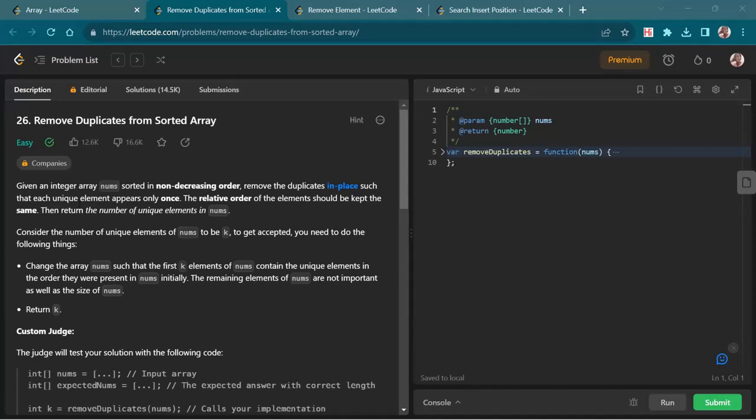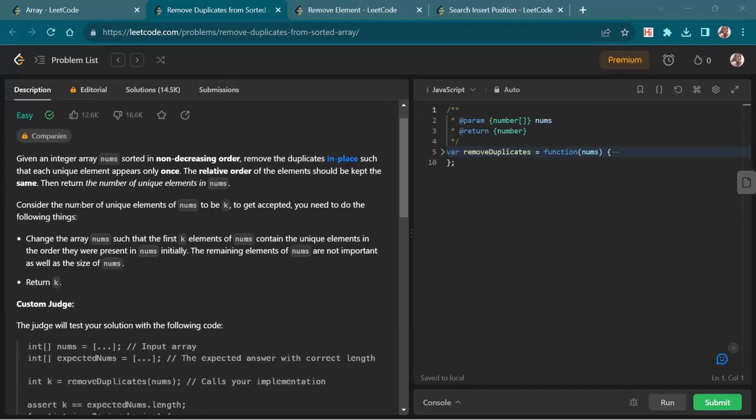So the first question reads, given an integer array nums sorted in non-decreasing order, remove the duplicates in place such that each unique element appears only once. The relative order of the elements should be kept the same, and return the number of unique elements in nums. Consider the number of unique elements of nums to be k.